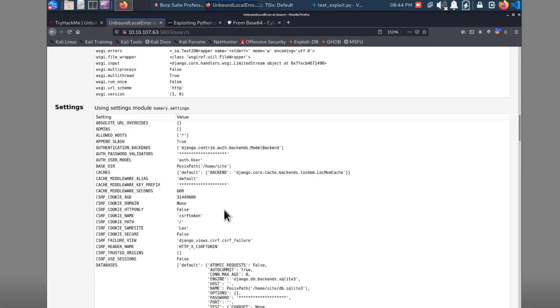So that's our linpeas. We'll clear this. We're going to do ifconfig tun0, and then we'll do python3 -m. Okay, so that should run the web server.